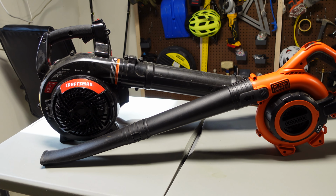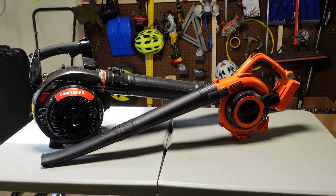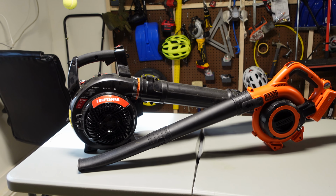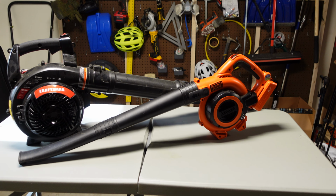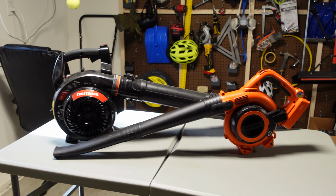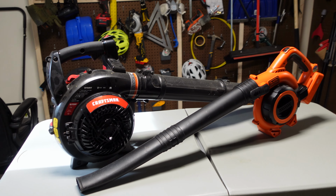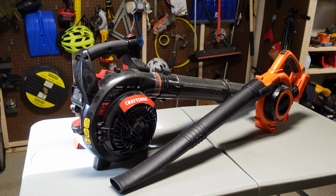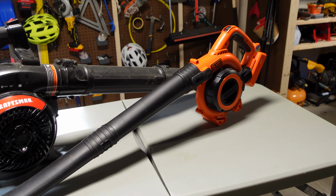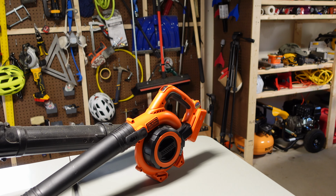Runtime, that's very considerable as well. Durability, okay? Let's talk about that because that's something else I really want to bring up. We could talk somewhat about versatility as well, but at the same time, I think the versatility kind of speaks for itself. This uses fuel, and you can mix that yourself as well. This uses a battery system, which is essentially going to be proprietary.